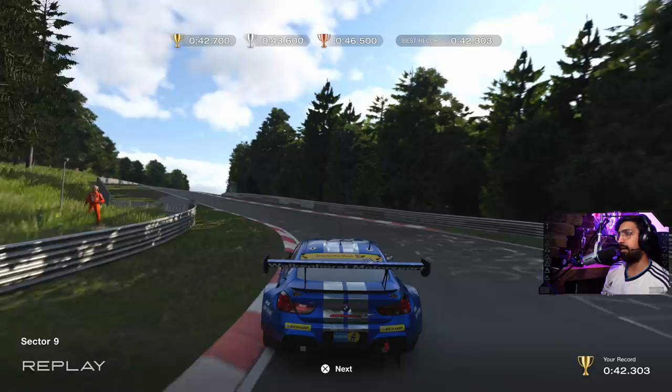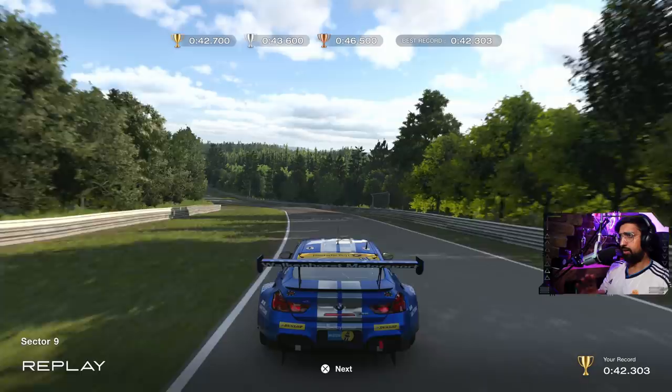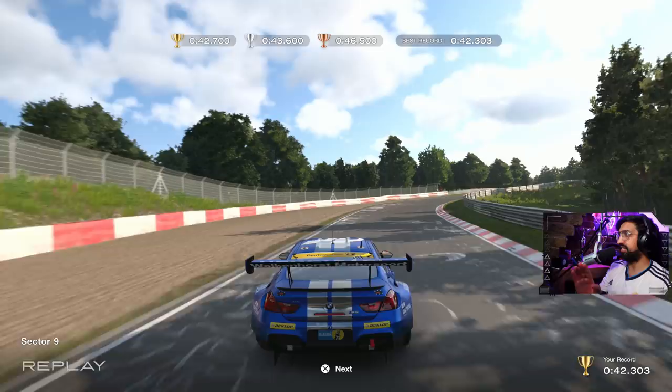Use the exit curb here. This bit is all flat. Going over the jump, just keep it straight. Brake as you land. Straight, brake, power, because it's cambered. You need to carry the speed through.